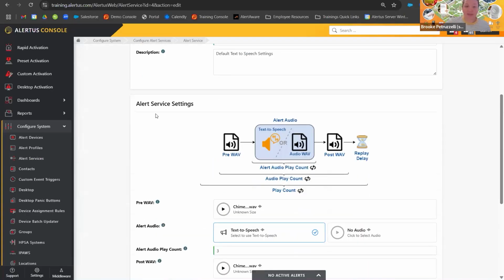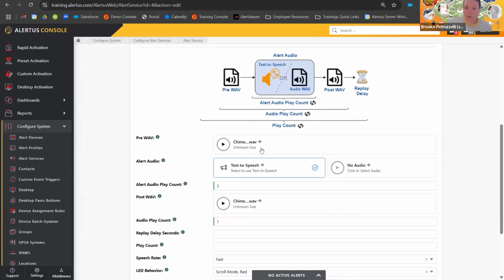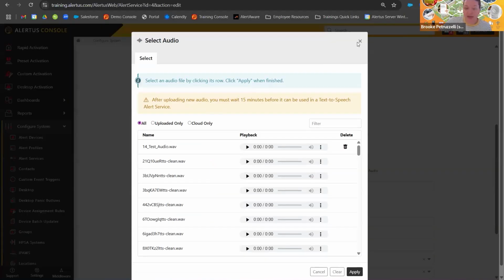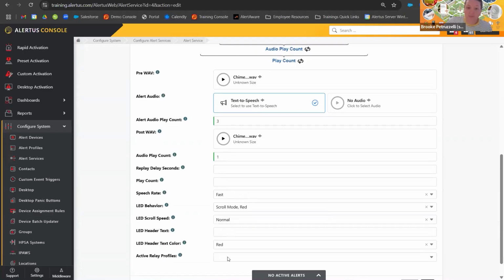So this text-to-speech is the default one. So it's going to have a chime that goes before, but if I want to change that, I can come here and edit. I will see it's using text-to-speech, and that's going to be repeated 3 times. And then there'll be another chime as well for the post wave. So this will go 3 times, and this will go once. It's going to go at a fast rate of speech, and there is an LED marquee attached, I can see.